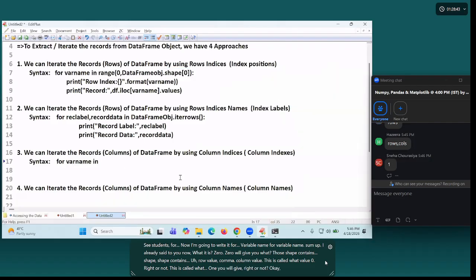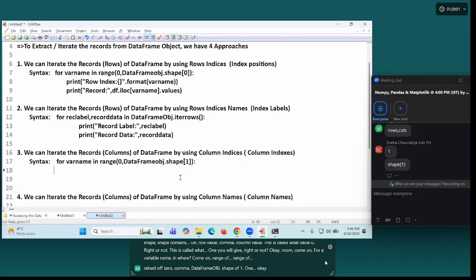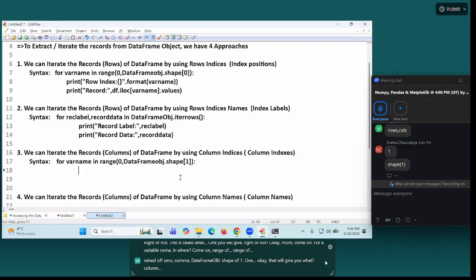Okay, come on. For variable name in range of 0, comma, data frame obj dot shape of 1. That will give you what? Column number is coming.